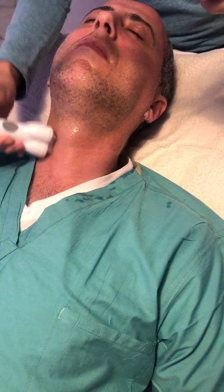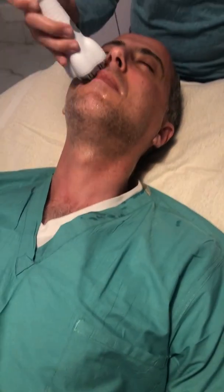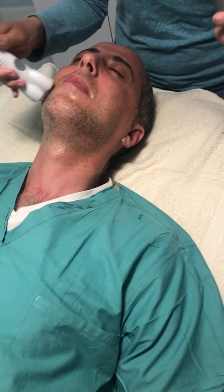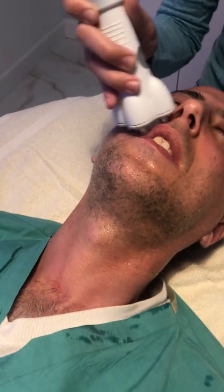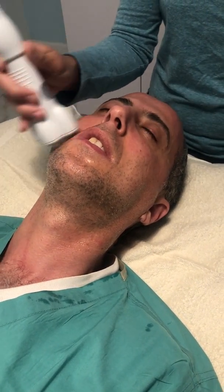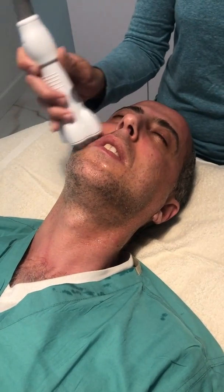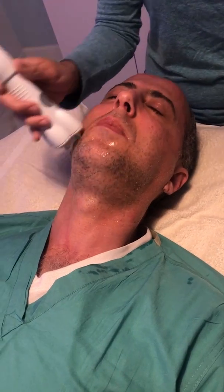So we're just going to heat up all the area. You want to make sure that you have a lot of the gel on the face so we don't burn the skin. You usually want to make sure the patient doesn't shave that day because the skin will be too sensitive. So like you are now is perfect. I shaved 2 days ago. Perfect.